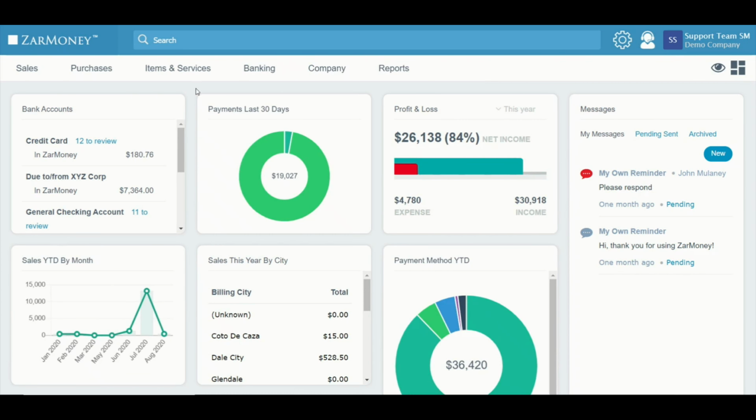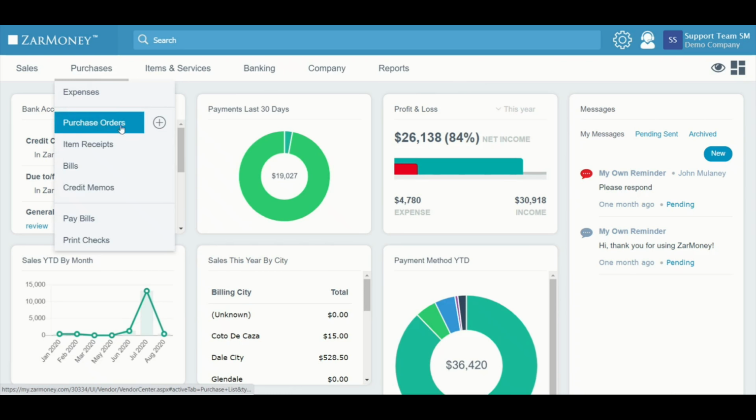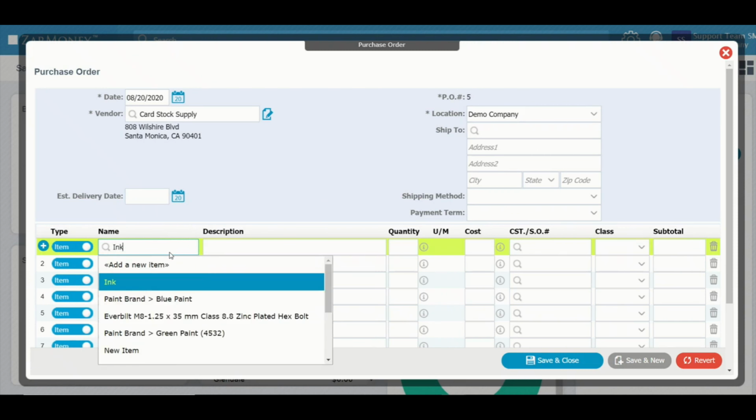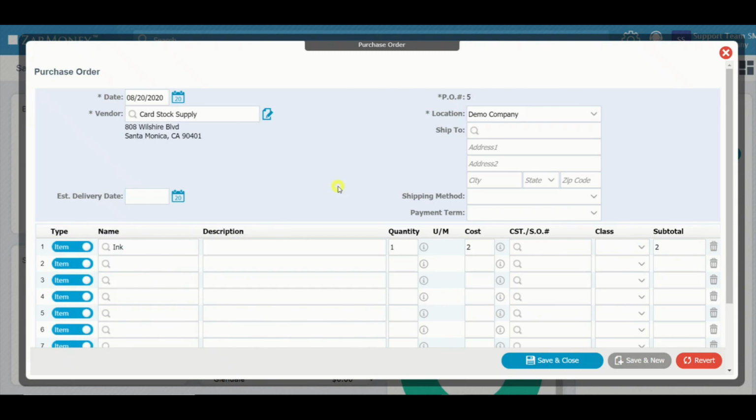Okay, so what is a purchase order? A purchase order is the order request sent from a buyer to a seller. It outlines the purchase prices that have been agreed upon, type and quantity of items being ordered, and the payment terms. Purchase orders ensure that the products that arrive are indeed the products that were ordered.